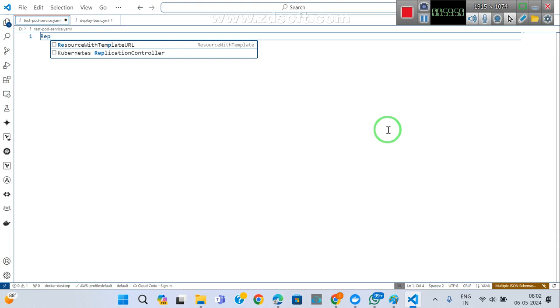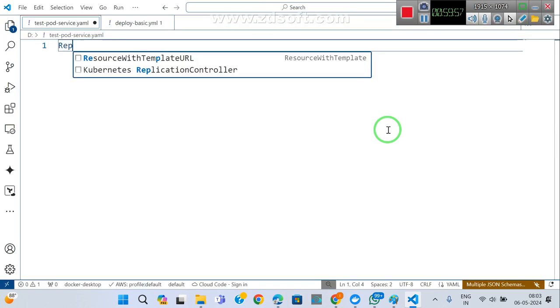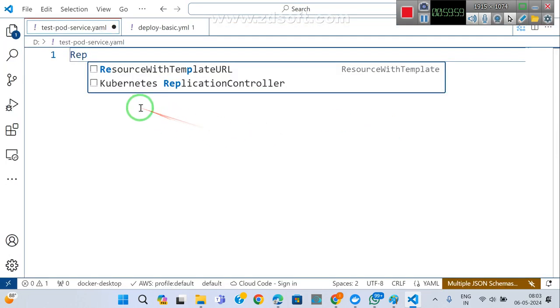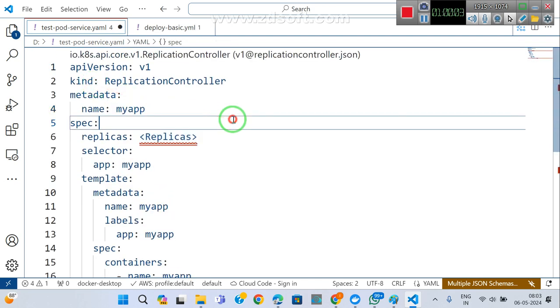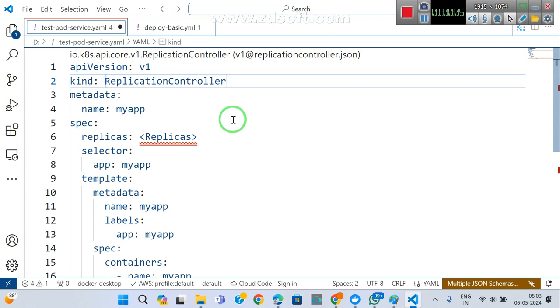See, somewhere replication controller is there or not? At least observe and tell me. Yes, it is there. I am just selecting this ReplicationController. In the same similar way, only the kind got changed. Are you agree with me? Only kind got changed. Two things you need to remember.